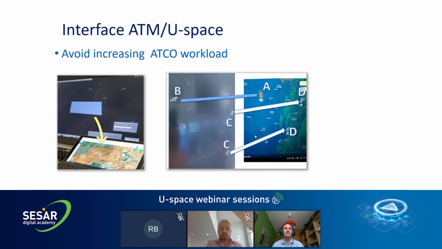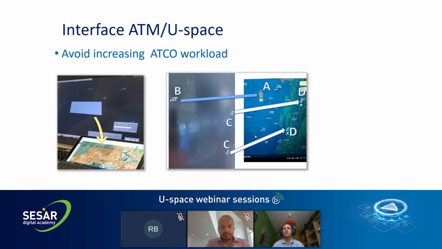On the left, the black screen is from their traffic controller position, and during the demonstration, the traffic controller had to draw a purple area to create a no-flight drone area for emergency reasons. And it was automatically reflected and sent to the USpace, and therefore to all drones that were close by.